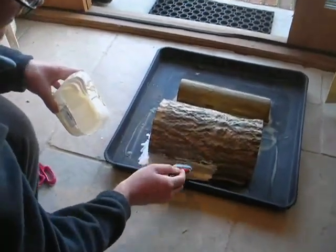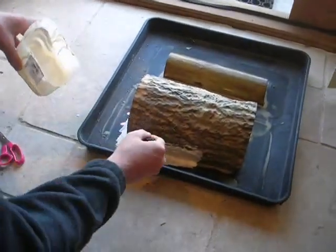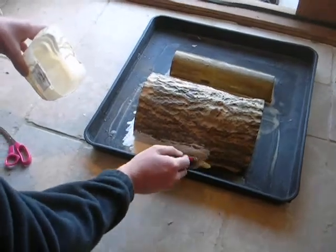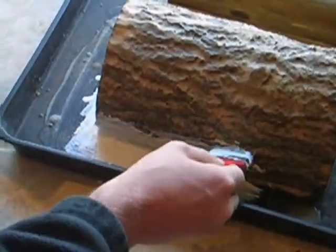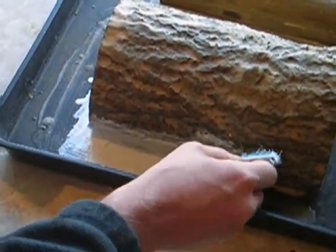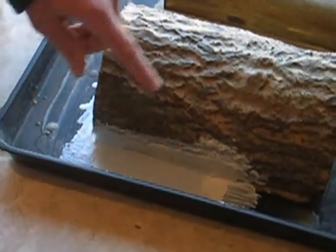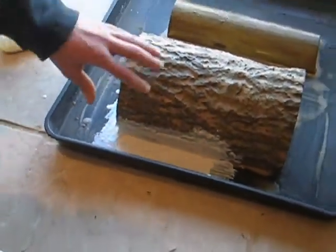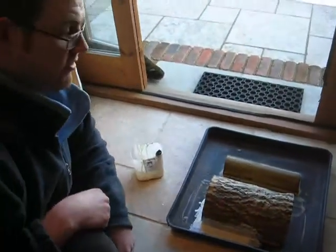So just brushing in, so it will dry, and then I'll be able to paint on after that with the latex, and it will just build up on top of there and we'll create a bridge effect.